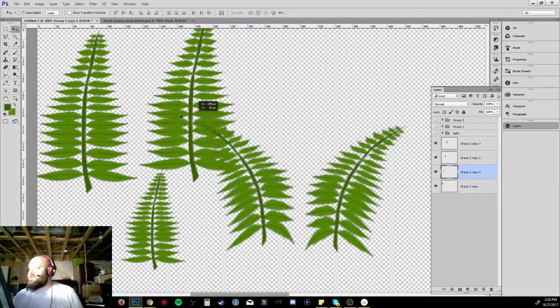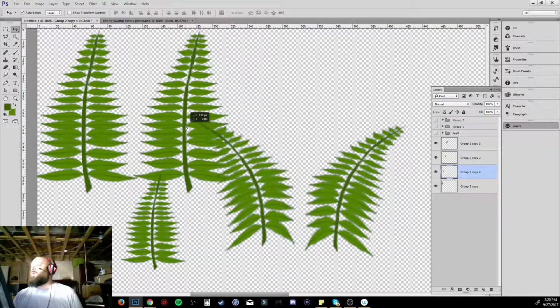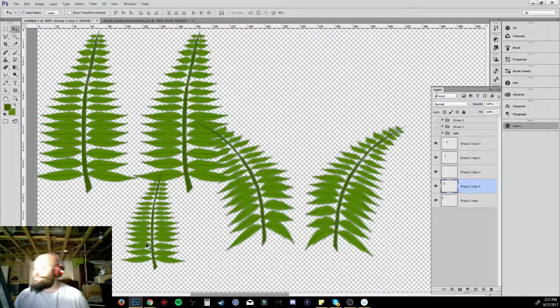So it's always good to do your sizing from big to small. And there's a very specific reason why you want to go from big to small when you're resizing things. I kind of understood this for a long time, but I never really understood why it's important to go from big to small instead of from small to big. And it's a real simple explanation, actually.